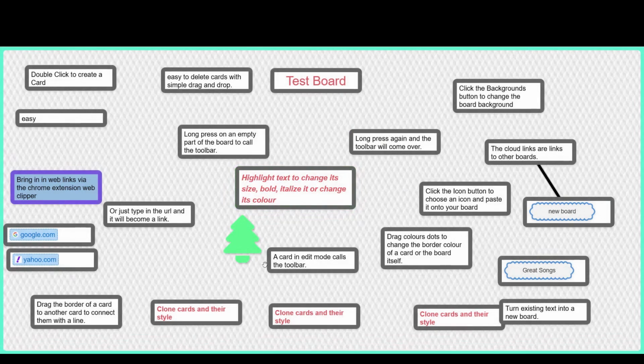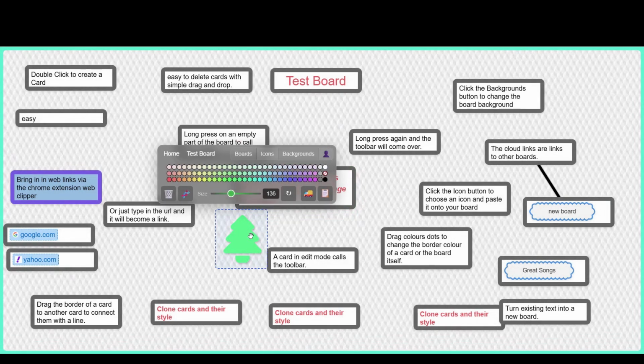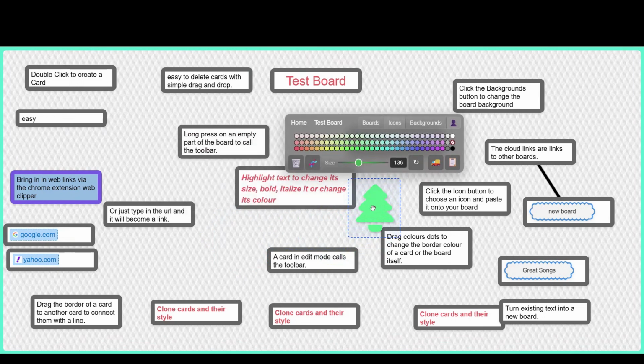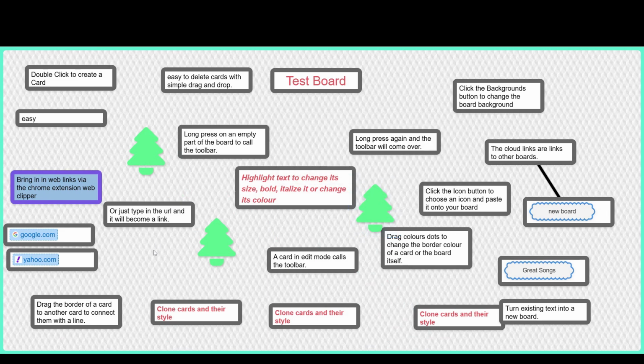With the Thoughtogram Chrome extension, you can easily bring in web links, text highlights, and quick notes whilst you are surfing the web. You can then organize them visually on your home board and have it as your new tab page. Thoughtogram boards can link to each other in a non-hierarchical way. You can create your personal visual wiki. It allows you to organize as your mind naturally works rather than forcing navigation on you.